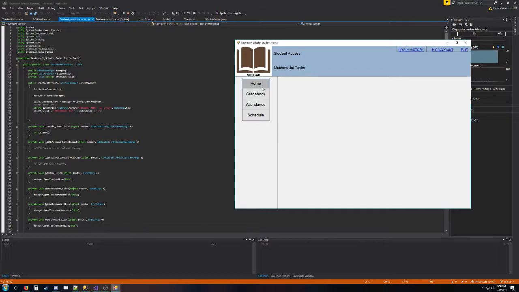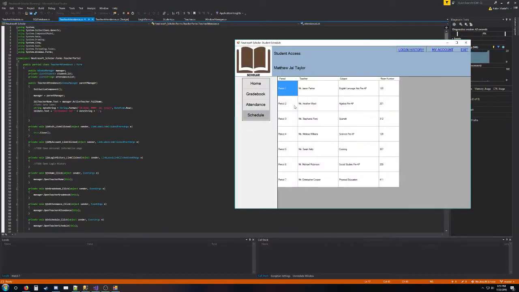So let's go to the schedule of Matthew Taylor. So we can see a 4-column chart here. We have periods, teachers, it is sortable, periods, teachers, and then subjects. And then you can also see the room number of the teacher. And then these are all sortable. This is obviously numerical. This is alphabetical here, and then a numerical. So if you want to see, I guess, room numbers, you can do that.